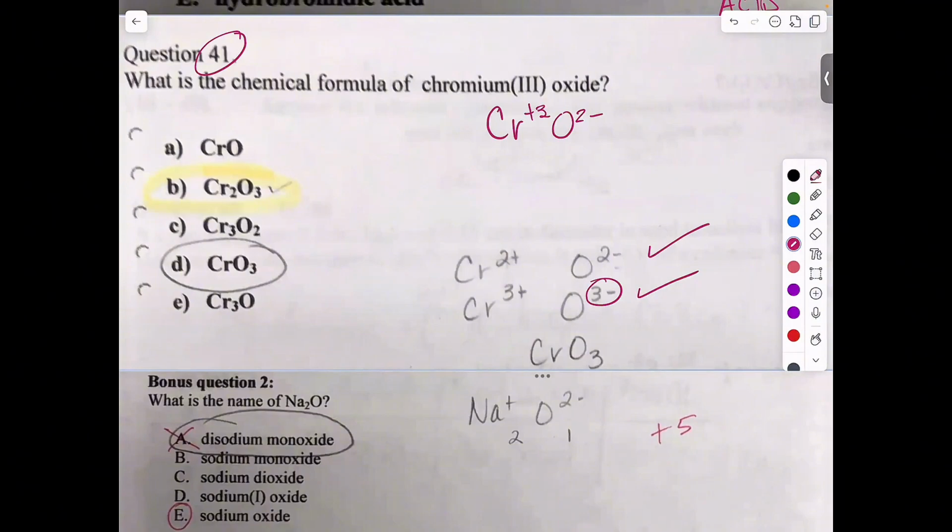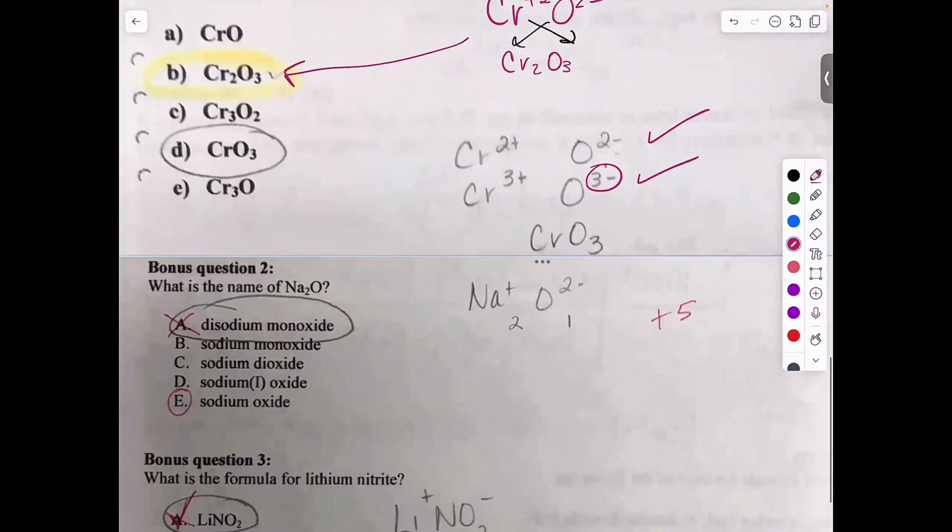But anyway, you just simply crisscross your subscripts in ionic just to balance them out. And so you'd have Cr2O3, and that matches, of course, the correct answer there. I picked CrO3. That's just a mess, and I cannot explain what I did there. I clearly did not understand putting together ionic formulas. I did not have a firm grasp on those.